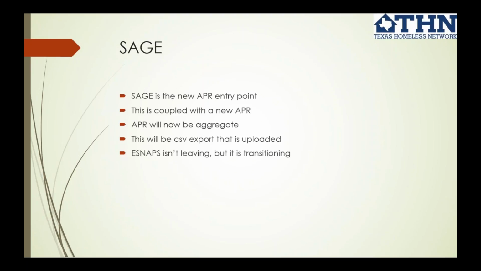If you've done something like the Caper export or SSVF uploads, I think it's going to be similar to that. We don't have a lot of information right now. Sage is going to begin in April. That's the rollout date, April 1st. Just be on the lookout for trainings that may be coming to you or your organization on using the new APR and Sage.